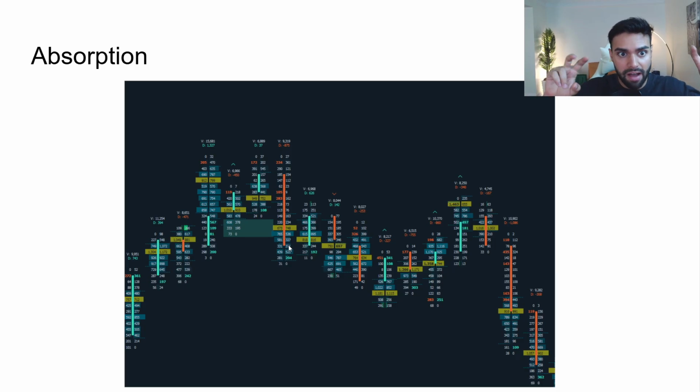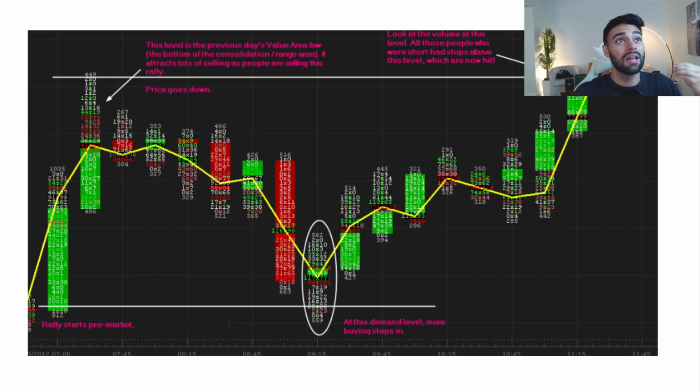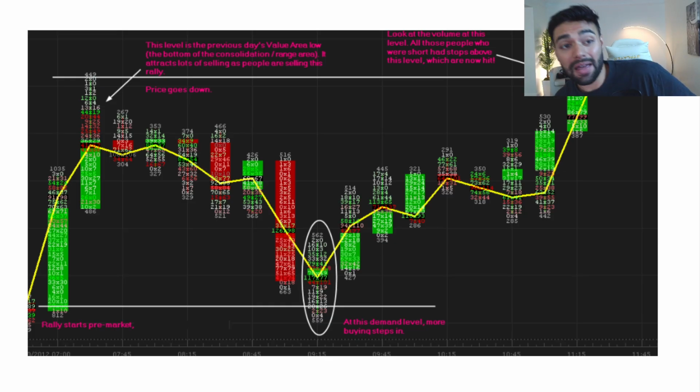We're not using fair value gaps with random boxes on a chart. We're using real data, right? So we just broke an imbalance, inverse a fair value gap, whatever you want to call it. Retested that, and then aggressive sellers come back in and start selling the market off. So just look at how useful this can be, guys. Instead of looking at random boxes and lines that don't mean anything, you can actually see real-time data, right? Real imbalances, what's actually going on behind the scenes. And you can use it in many, many different ways, guys.